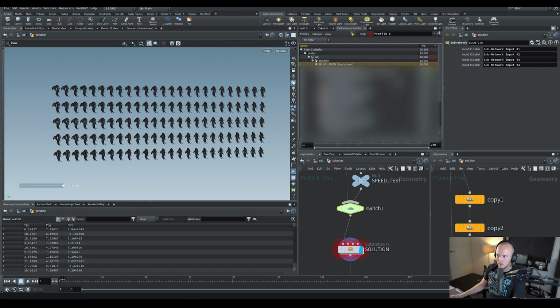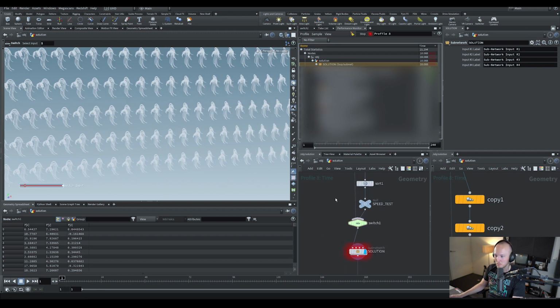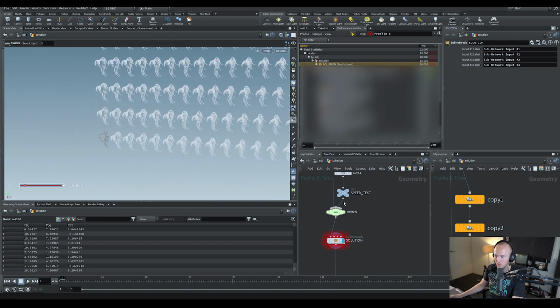So essentially this is your final solution to be cooked, the last node in your solution, essentially the full thing. If you make a subnetwork of it and you cook that one, this is going to be your result. And the one with the least time, so the lowest amount of time cooked, based on all of this input here, is going to be the winner. I think you should be able to do better than me, because mine is not necessarily the most optimized solution. So let's see how well other people will be doing. But I think there's quite a lot of room for improvement in my solution.